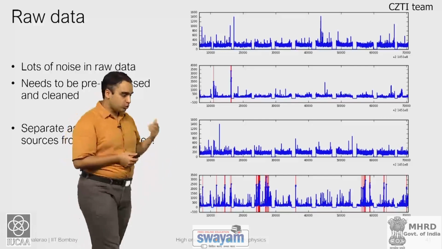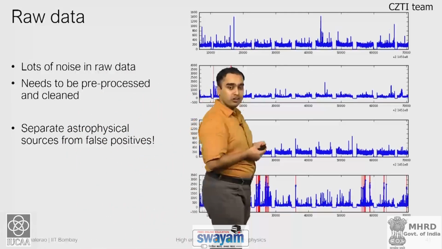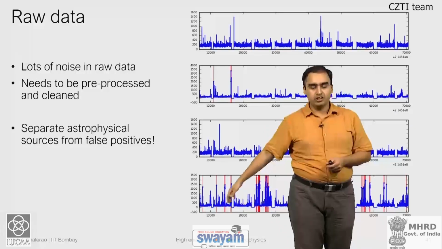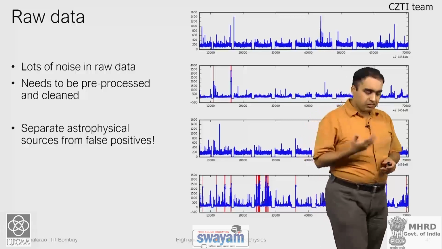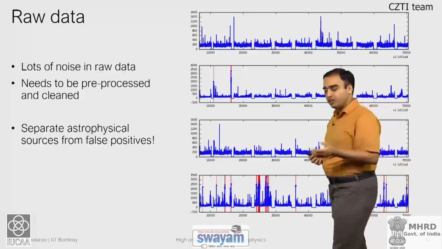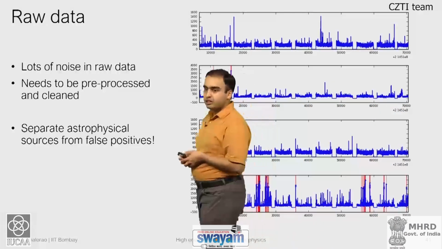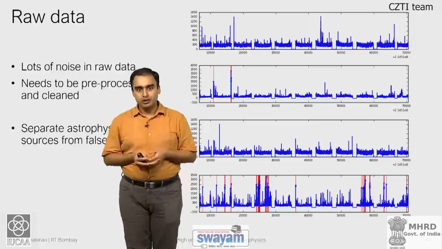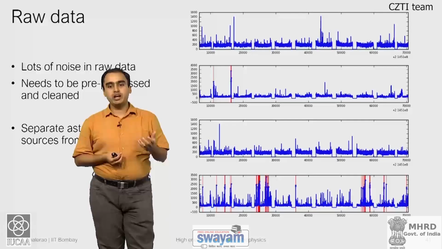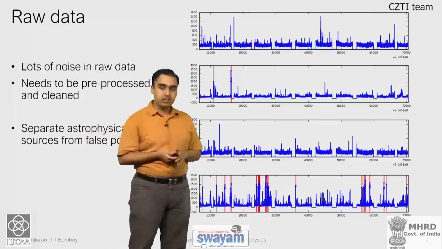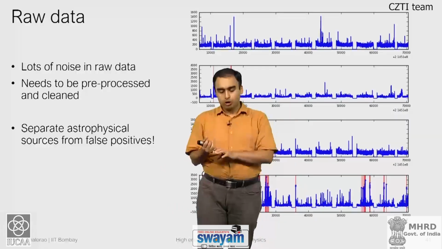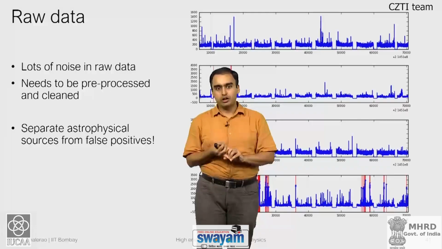All of these spikes are noise, they are not real astrophysical sources, and you can see especially over here this and this here, this forest of lines. This detector was just misbehaving during this part of the orbit. Space is an extremely hostile environment. You try your best to create things which are space proof, which will not break up, which will continue to function reliably in space. But despite that, raw data actually needs to be pre-processed quite drastically to get rid of all of these problems, so that you then have data which is free from onboard noise, which is free from charged particle event counts and so on.